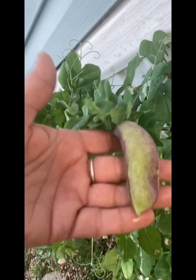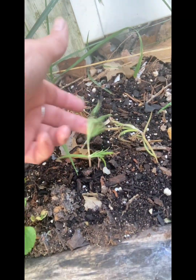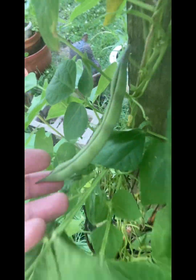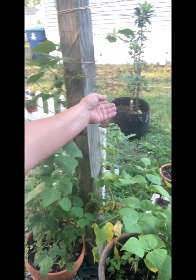It's huge — I've never seen one that big before. Got big fat peas! And I got all these little guys here waiting. Not really sure about the potatoes, but should get them soon, they should start turning. Here I put some rosemary in the ground to see if it would grow — it's not doing the best, but I'm hoping one of them will take. Those two didn't make it; I started them in water and I don't think they like a lot of water. The other two I stuck directly into the ground — I'm hoping. Check out these beans — those are red beans, like the black beans.